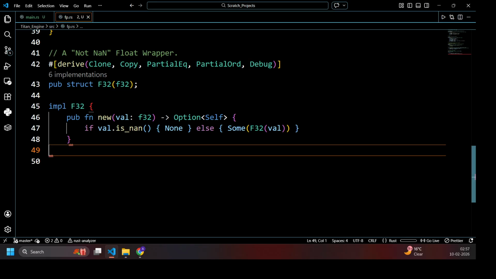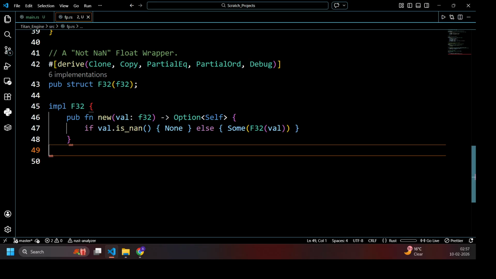Now, what do we do if it is NaN? This is the moment of rejection. We have to fulfill the contract of our return type. We promised we would return an Option. If we have a failure, what is the Option variant for failure? None. So inside the if block, I'm just typing None. That's it. Simple as that. It implies, I have nothing for you. The operation failed. The bouncer just points to the door. Not tonight, pal. Your ID is fake. Get out.